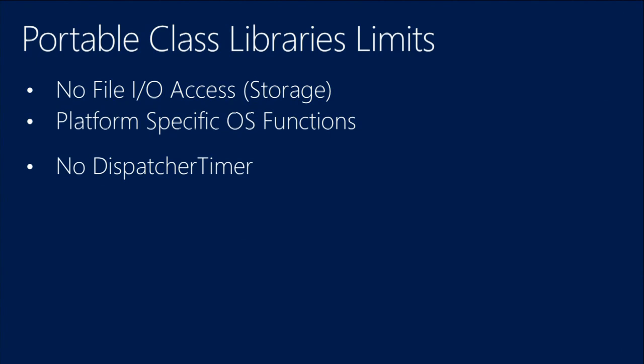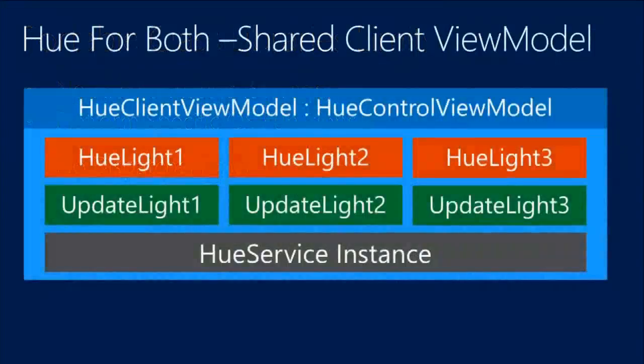There's no timing functionality, so a dispatch timer is not available. The reason is that the hardware running a Windows Phone and the hardware running a tablet or a desktop machine differ completely, and for a hardware timer you need to know the exact implementation. They differ too much to put into a portable class library. The abstraction layer would be too high for high resolution timing functions to justify that. So that's specific per platform.